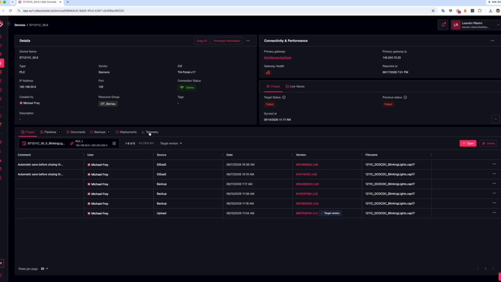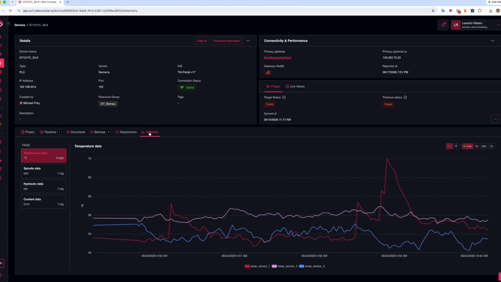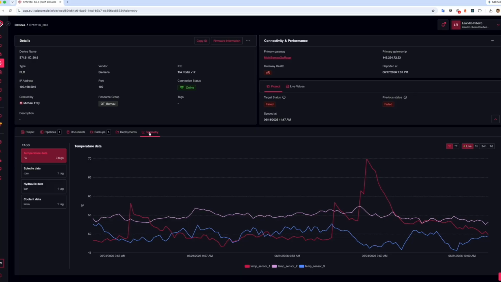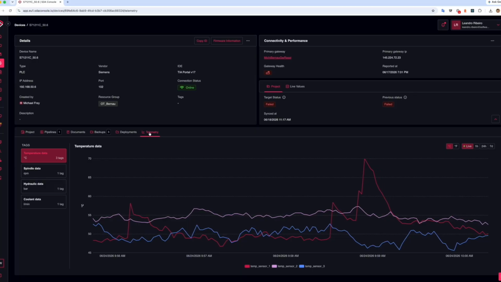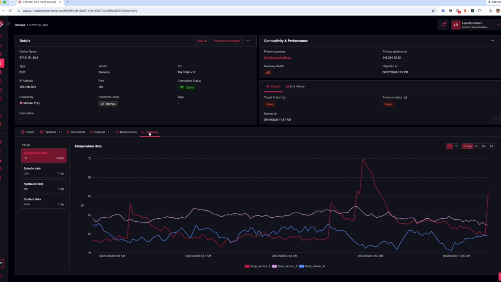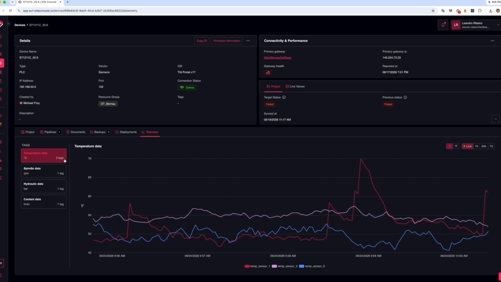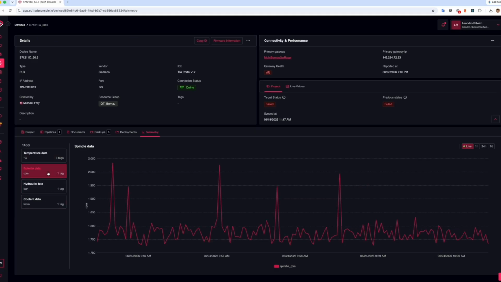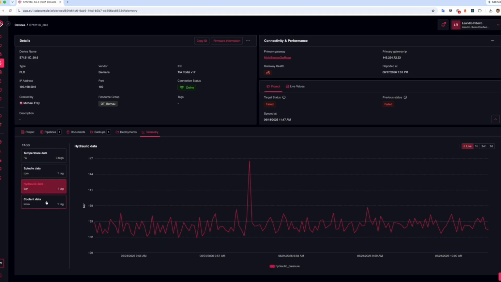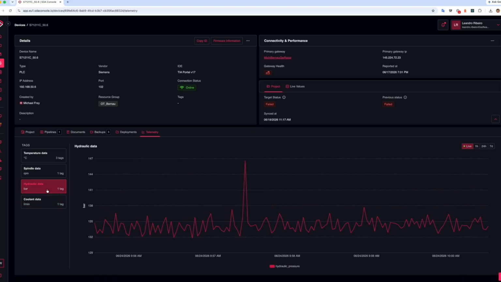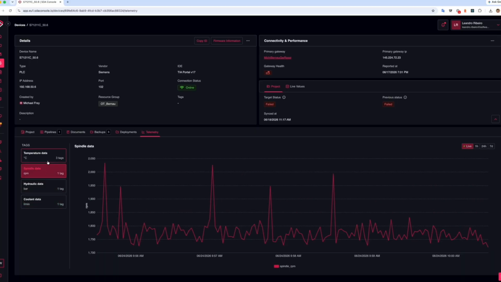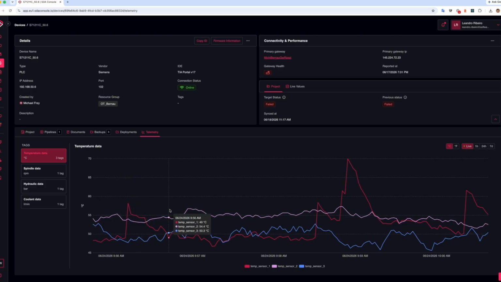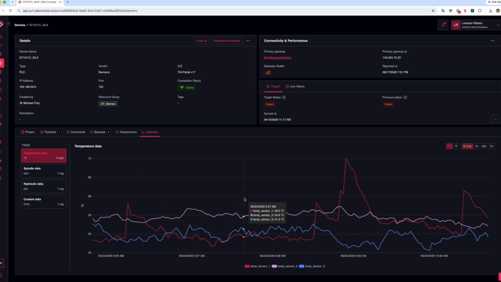Check it out. If you click on telemetry, you're going to see, yeah, this is the new feature, the live values coming from tags from PLC. On this left side you see the tag list, so you can switch between tags. Each one is an individual tag. You can also group tags, like in this case I have 3 tags grouped together.